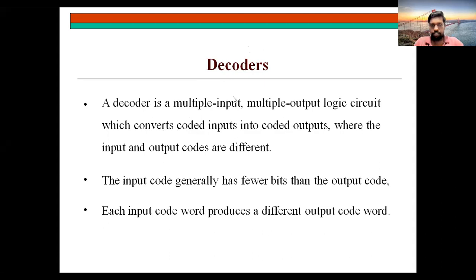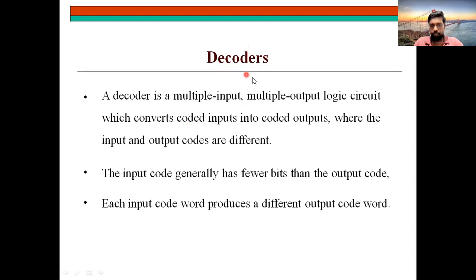In general, we can say that it is also an example of a combinational circuit which accepts multiple inputs and processes them, and it will generate multiple outputs depending on the logic involved in the particular circuit. For a decoder, as the name indicates, it accepts n number of inputs and generates their respective 2 power n number of outputs. So it accepts n inputs and generates 2 power n outputs.